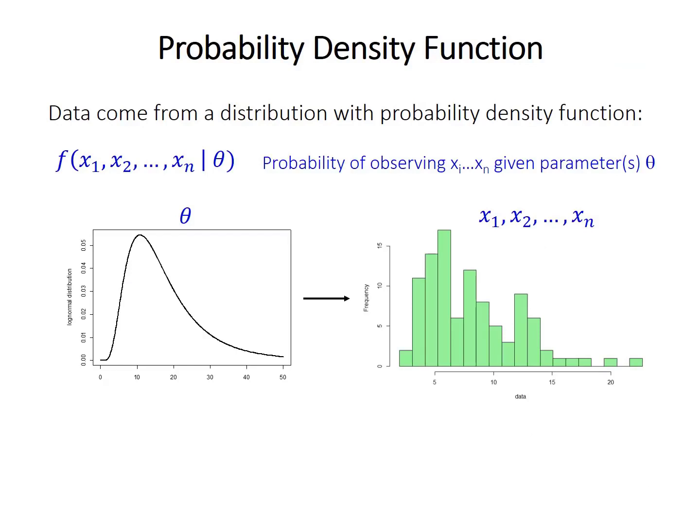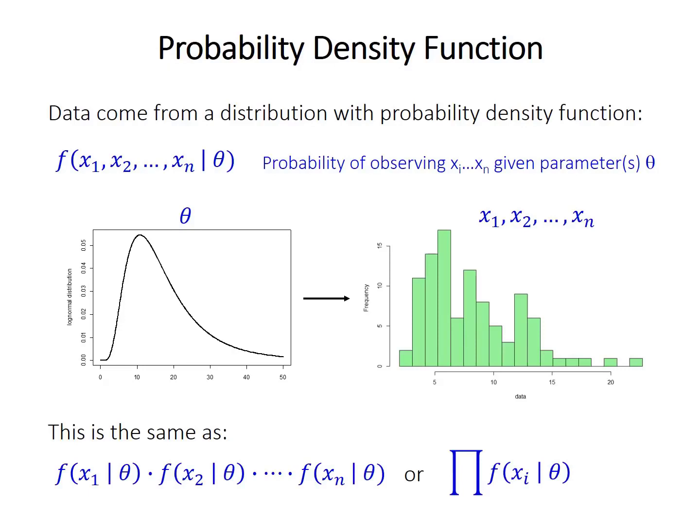Okay, so if we start by thinking about probability, let's say we assume that we know the distribution. We can describe the probability of observing the data. The way that you read this function, with this conditional probability, is that it's the probability of observing the data, x1, x2, and so forth, given that they come from a distribution with parameters theta. So the vertical bar between the x's and the theta basically means that the probability of observing the x's is conditional upon the theta being true.